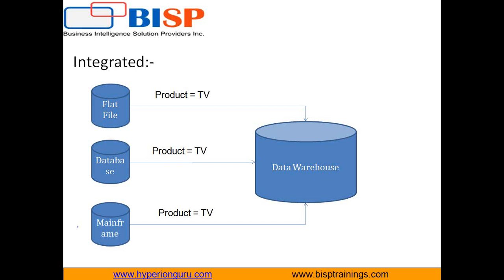Now, if I take a specific attribute, suppose product ID to be very specific. The product ID may be stored as a string in a flat file, but it may not be stored as a string in the database. Let the product ID be an integer in a specific database, and it has a different data type in the mainframe. But when it comes to the data warehouse, all those three different data types will be converted into a standard data type. So when you go to the data warehouse, you will not find product ID with character as well as integer as well as the data type stored in the mainframe. You will have a standard structure here, a standard data type. So that's why it is called integrated.